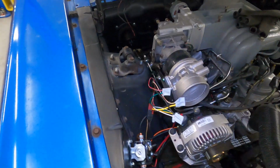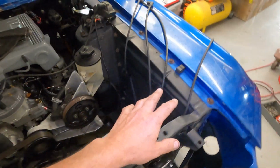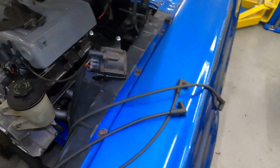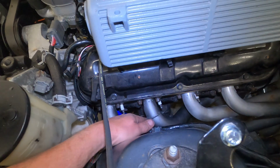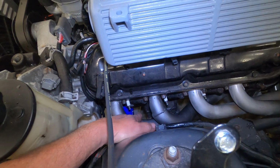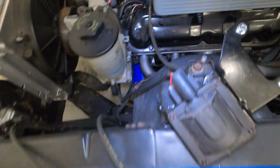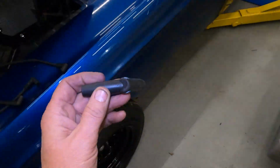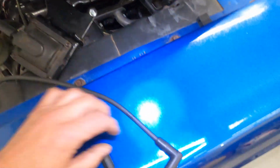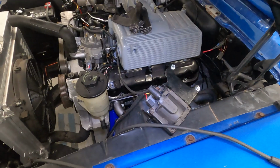Spencer has got headers on and header bolts. He's going to put the spark plug wires on. We just had to rebuild some of these. We talked about the exhaust issue. Well, my buddy Barry came over and did the best he could with what we had available, and extended these out. They work really good now. There's an inch gap, but we had to put 90 boots on because these stuck out way too far. So we put the 90s on, which, as anybody knows, is a pain in the butt, but we got that. We're good there.